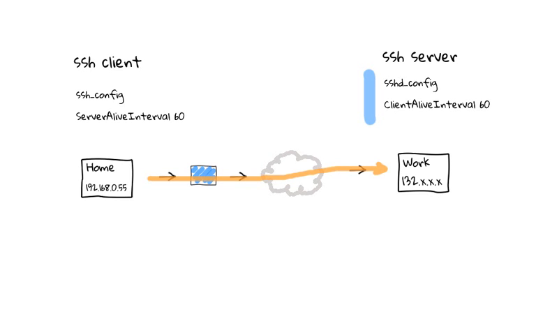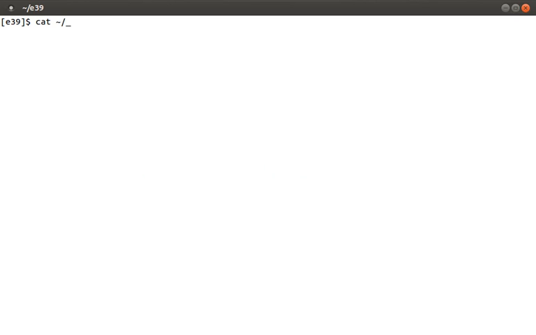By now you should know what the problem looks like, what causes it, and how to fix it. So let's see what these changes actually look like in the real world. This is actually going to be a bit anticlimactic after the build-up, as it's really simple. To add the client-side configuration tweaks, all you need to have is a file in your home directory under the .ssh directory called config. And as you can see, for all SSH hosts, we set a server alive interval of 60 seconds. You can really set this to any value that works for you, but 60 seconds seems to work well for me.